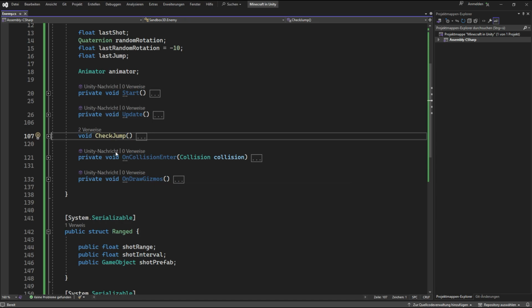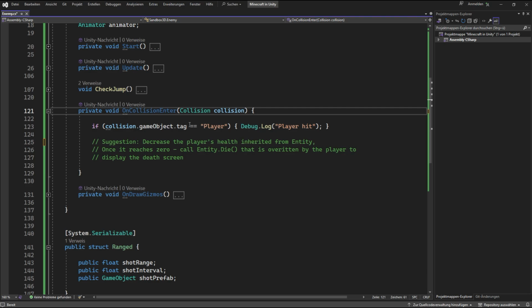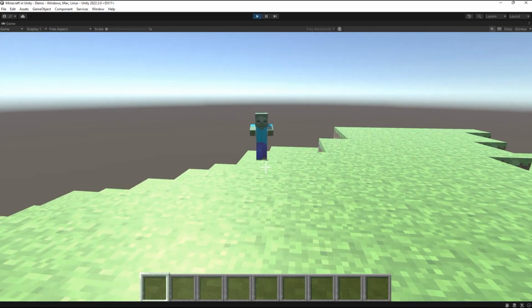And finally, on a collision, we just want to know if it's the player, and if so, you can do any stuff you want, but I'd encourage you to decrease a health variable that you add to the entity script, which does then automatically call a die function that you'd probably want to override for the player, since you just don't want him to just disappear. Instead you probably want to display your death screen and whatnot. And with that, I think you got all you need.